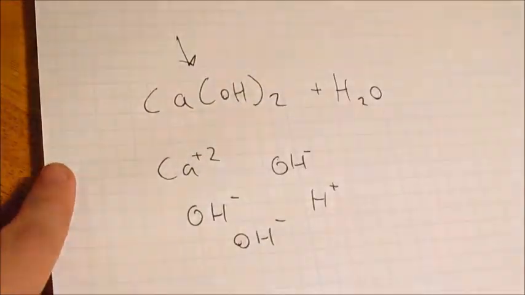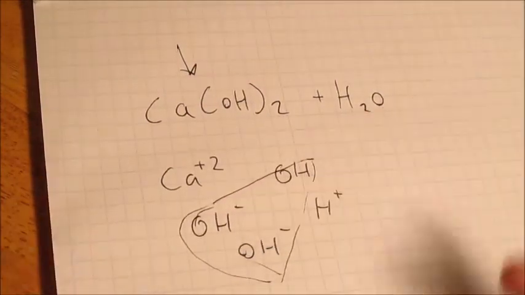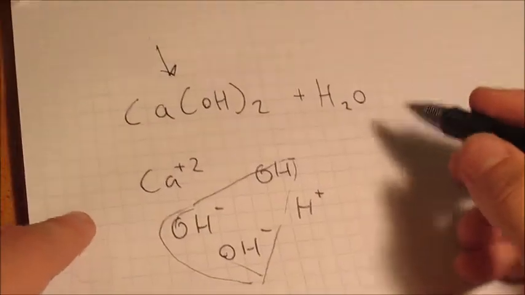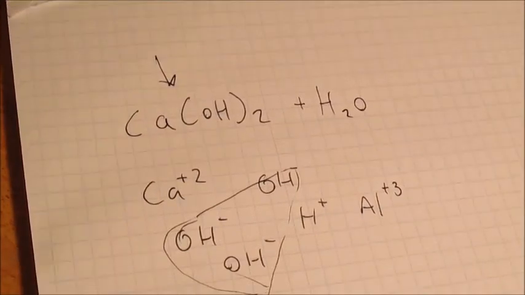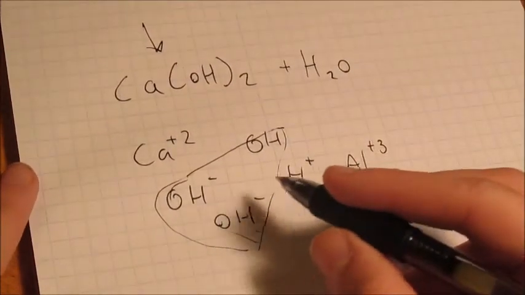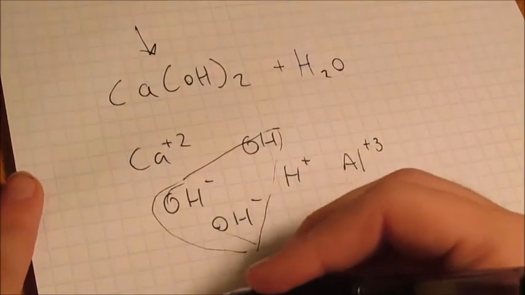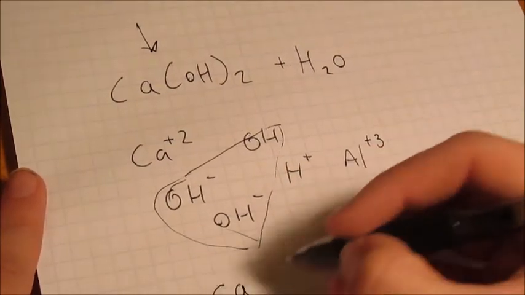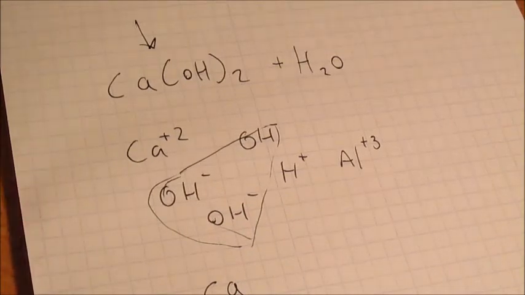This mixture should be mostly basic because of the three hydroxide groups. But when you add in something like aluminum, which has a plus-three charge as a metal, we were thinking it would react, because other basic solutions like sodium hydroxide will react with aluminum. We thought these hydroxides — being negative — and aluminum — being positive — would probably react together and form something like calcium aluminate, which is actually a real compound. However, there are a whole bunch of forms of it, so we couldn't figure out which one it would form.